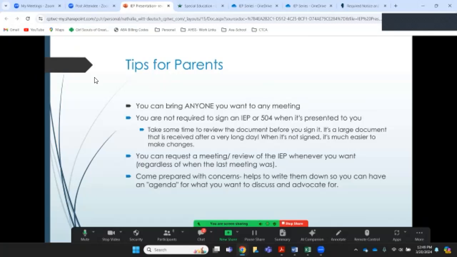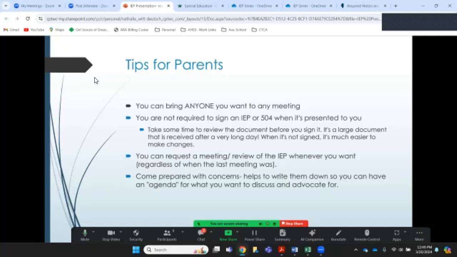You don't need to share this with the school ahead of time. You don't need to present it, like, here are all the concerns that I have, and this is what I want to discuss. Bring that with you to the IEP so you can discuss it. But if you do present it ahead of time, it gives them a heads up of your top things that you want to discuss to form that IEP discussion. There is a section of the IEP, usually towards the beginning, that talks about parent concerns. And that would be a great point to make all of your concerns.